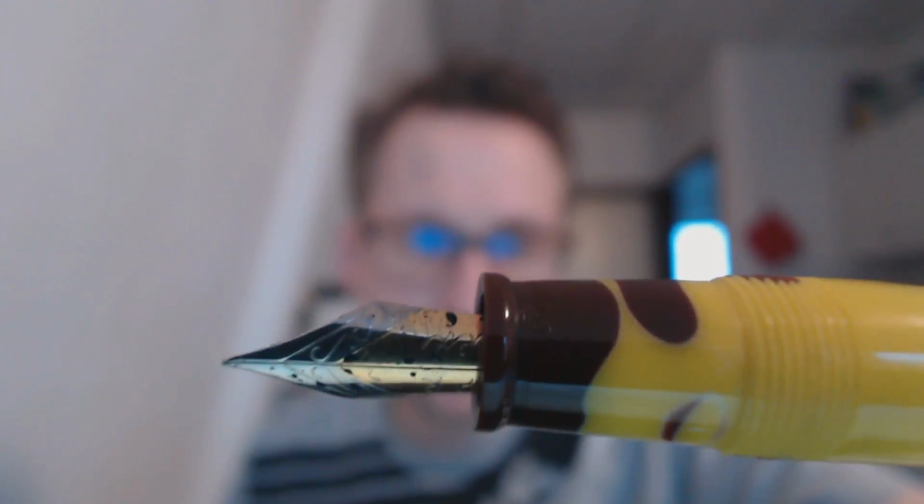This has the flex nib on it, and as you can see, this is a two-tone flex nib. And I really enjoy that because the previous versions of the flex nib, that was developed for FPR, was just a simple monotone, somewhat matte, I would say chrome colored or something. I think it's very nice that you have a two-tone now. It doesn't do anything with the writing performance, it just looks nice.